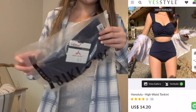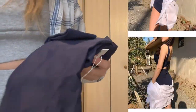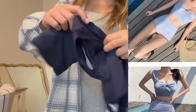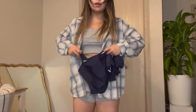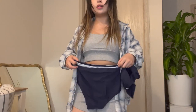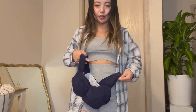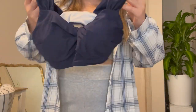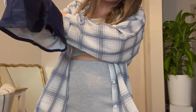This bikini I'm not going to try on, but I am going to show you the quality of it. Here's what it looks like — I love that these are high-waisted, so it'll fit pretty nicely. It's almost the same length as my shorts. The top is just super simple and really cute, and I feel like it's going to be secure. It does smell a little bit like chemicals, but I'm sure it'll go away after the first wash. It's just really cute and I'm excited to wear it to the pool.